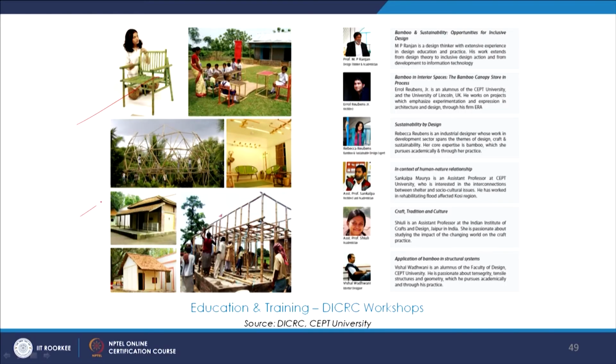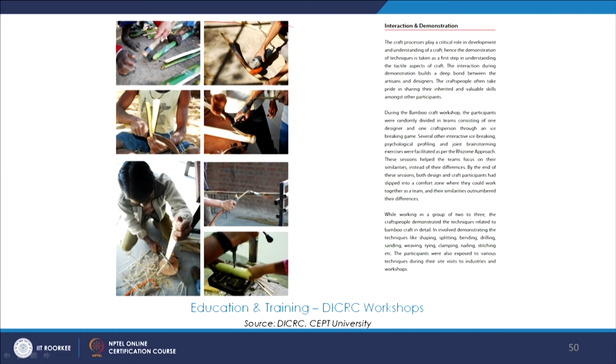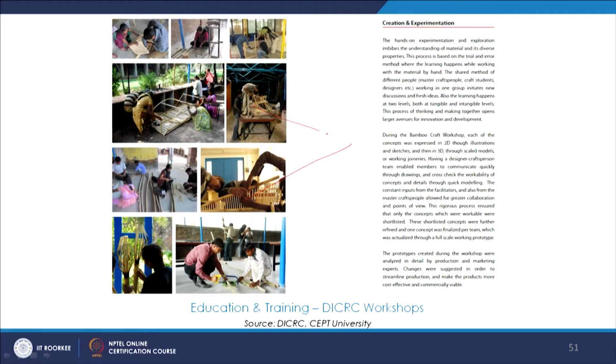Different explorations again. So this is bamboo, all the techniques, tools, what are the different ways, how is it split, what is hot bending, cold bending, different properties of bamboo, how to tie the knot, how to join two pieces and different details. So I have myself been a part of few of these workshops, both as a participant and also in the organizing team. So it was a very enriching experience.